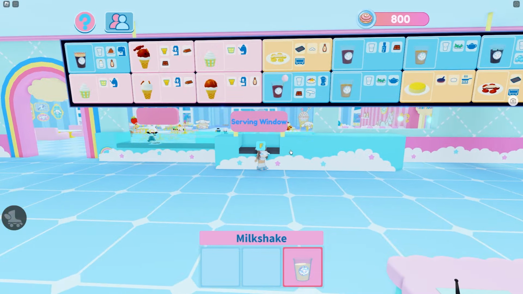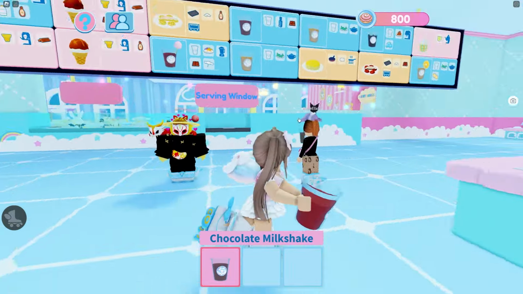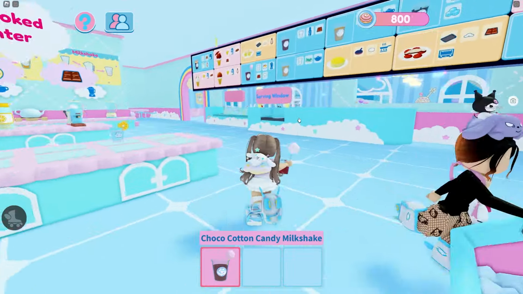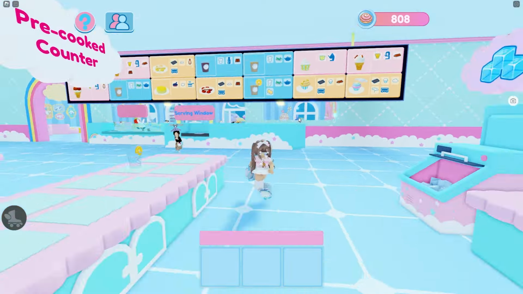Any milkshakes? Finally, a milkshake. Okay, let's do some chocolate, and let's also do some marshmallow. Super cute. Let's serve it up. Send it off. Let's see, there is lots to be done.